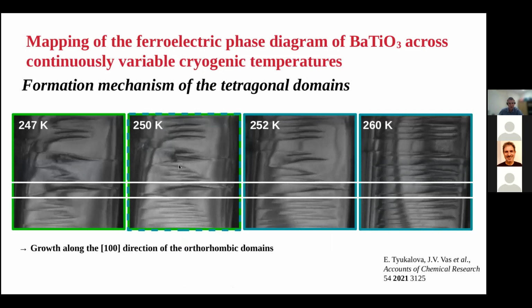So that's what we see in this area. We slowly increase the temperature, and we can follow the transformation from the orthorhombic phase on the left-hand side up to the tetragonal phase on the right-hand side. So this was only the effect of the temperature. It was also to get insight into how this material reacts.